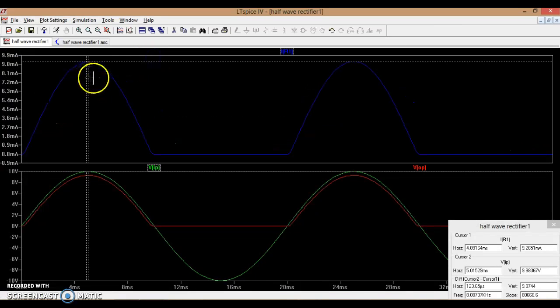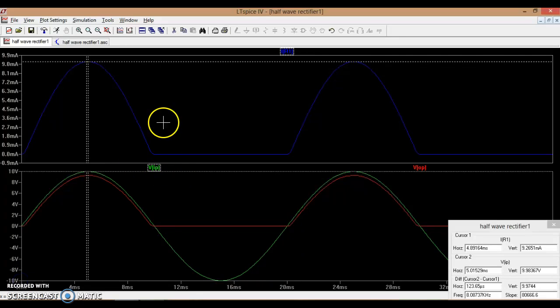This way we can see both the current as well as the output voltage across the load resistor. This is the indication of rectification: you have applied a sine wave, and you are getting a half-wave rectified signal.